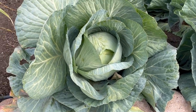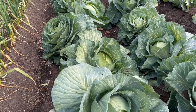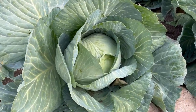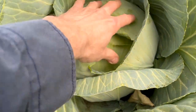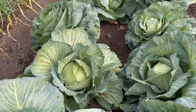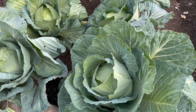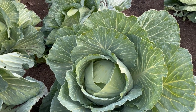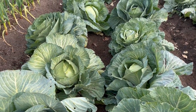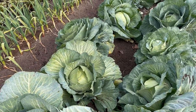Our cabbage are looking pretty good and we actually have a few rows here. Most of these were all planted at relatively the same time, but it's just interesting to see them all develop at a slightly different pace from each other, even though they might be side by side. Some here are really close to being ready — I could probably even harvest these today. What's cool about cabbage is they do take up a little space, but for how much material you get and how much food comes out of them, it's pretty impressive. It stores really well, cabbage is amazing for your health, and if you have cool weather where you live, cabbage seems to love it. These are fall planted, but you could actually plant these right now — if I was pulling these up and wanted to get another batch in, I could probably get them planted and have them ready to harvest by early spring.